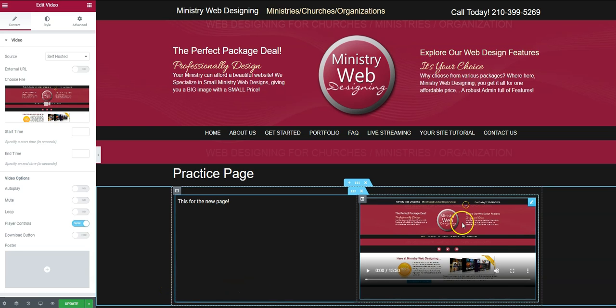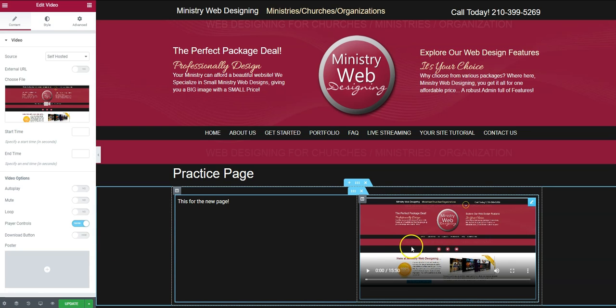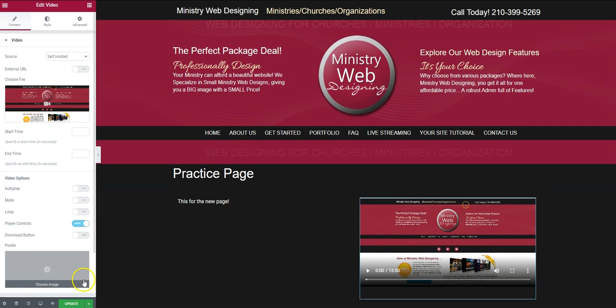And then there's other options. If you wanted a screen poster makeover, in other words, instead of having the video show up like this, using the video thumbnail, you can actually go find your own cover to put on here. Okay, so there's a lot of options there. So we're going to go ahead and click update because we don't want this tutorial video to be too long.